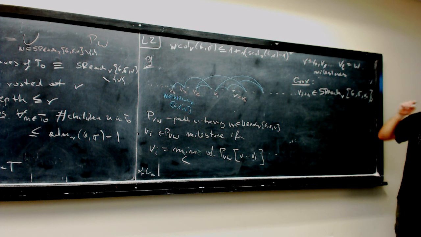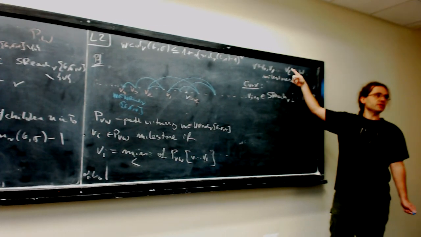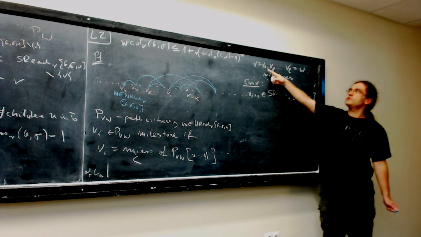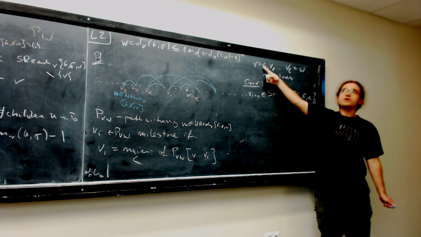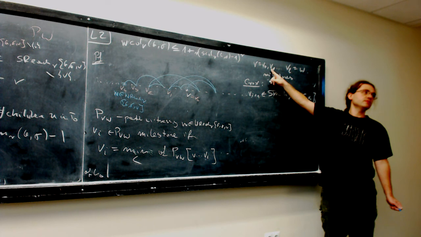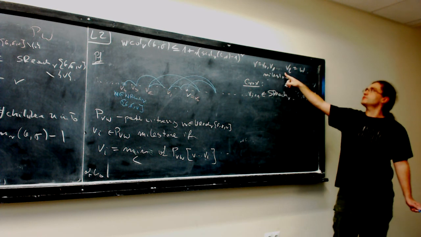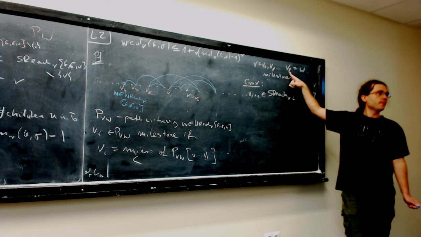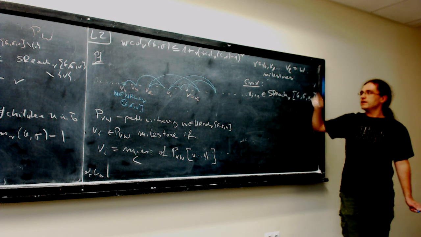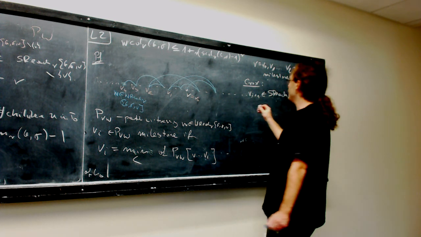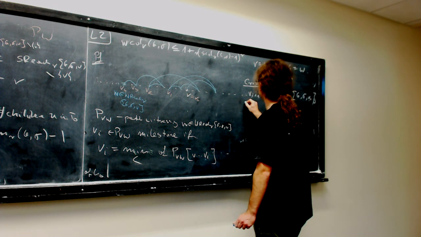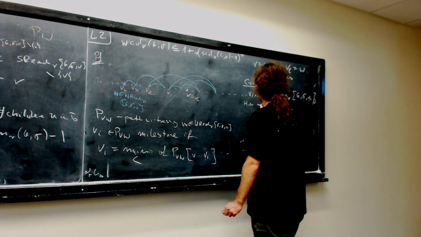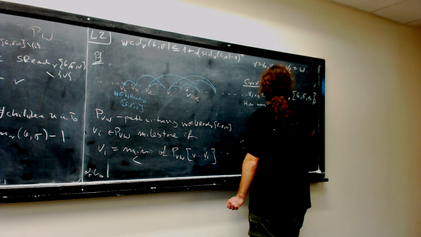So now, how many such sequences can we generate? Yeah, we start from V0, and then we go to somebody from the strongly reachable set, somebody from the strongly reachable set, somebody from the strongly reachable set, and at some moment we stop. Okay? So how many such sequences of milestones?